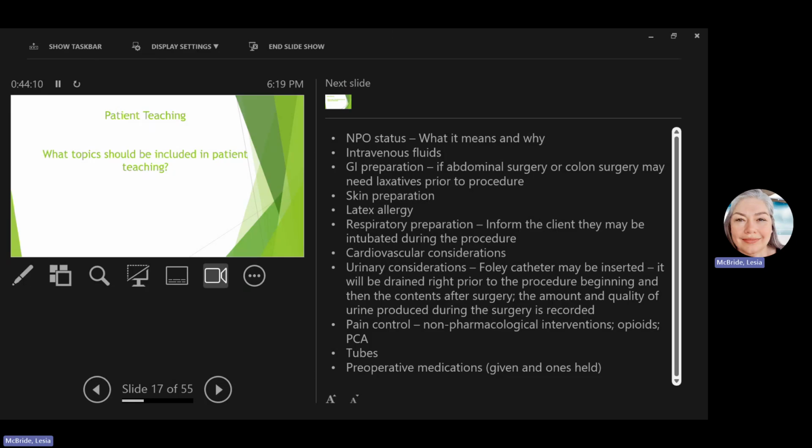So we need to make sure the patient is ready for that. If they have any skin preparation they need to do, when I had total knee surgery, they made me wash completely with the chlorhexidine at home. And then, of course, the day of surgery, they had me wash my knee once again, not to shave, not to do anything like that.